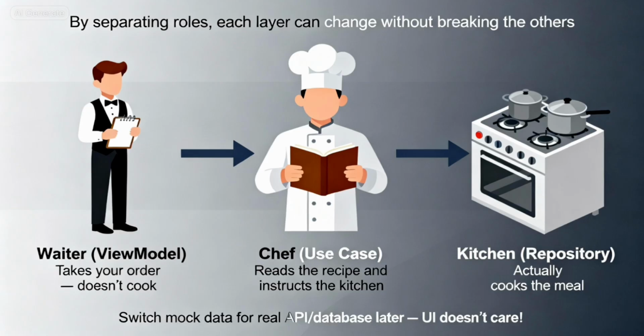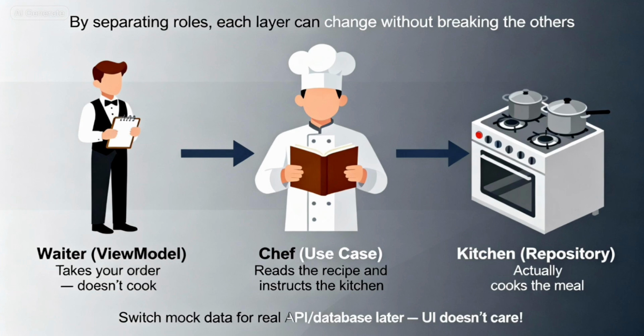So that's the reason why we don't want our home view model to talk directly to a data source, okay? Because if we do that inside our code, that's like making a waiter go cook the meal. That's not his job, okay? So that's why I said our home view model should never talk directly to a data source, okay?